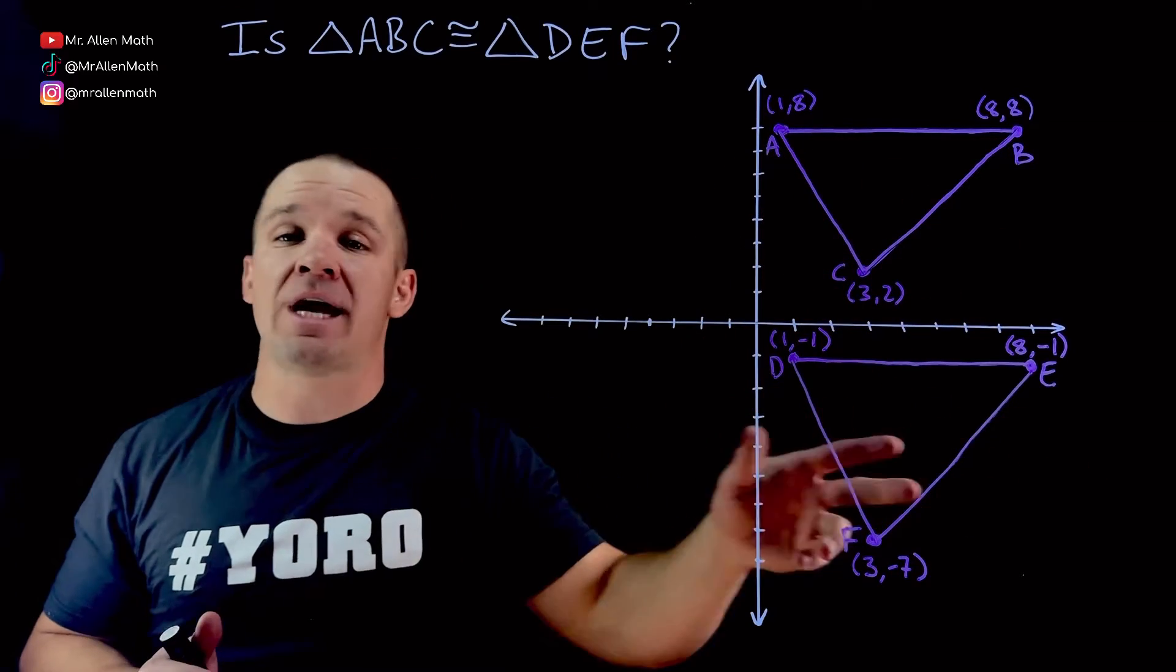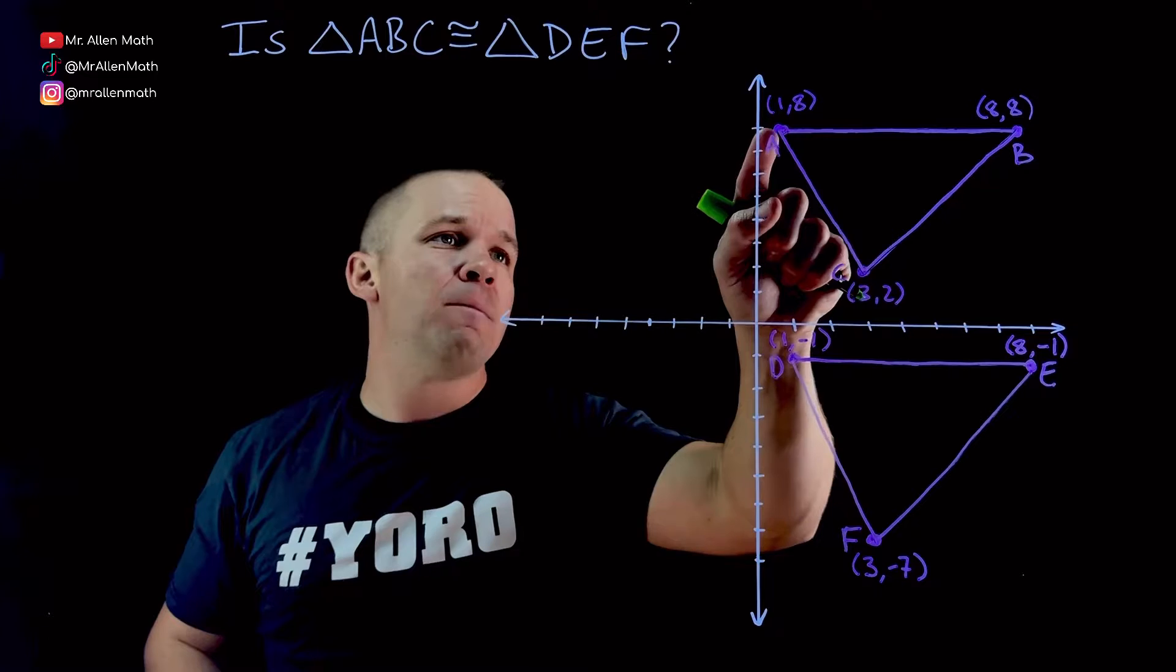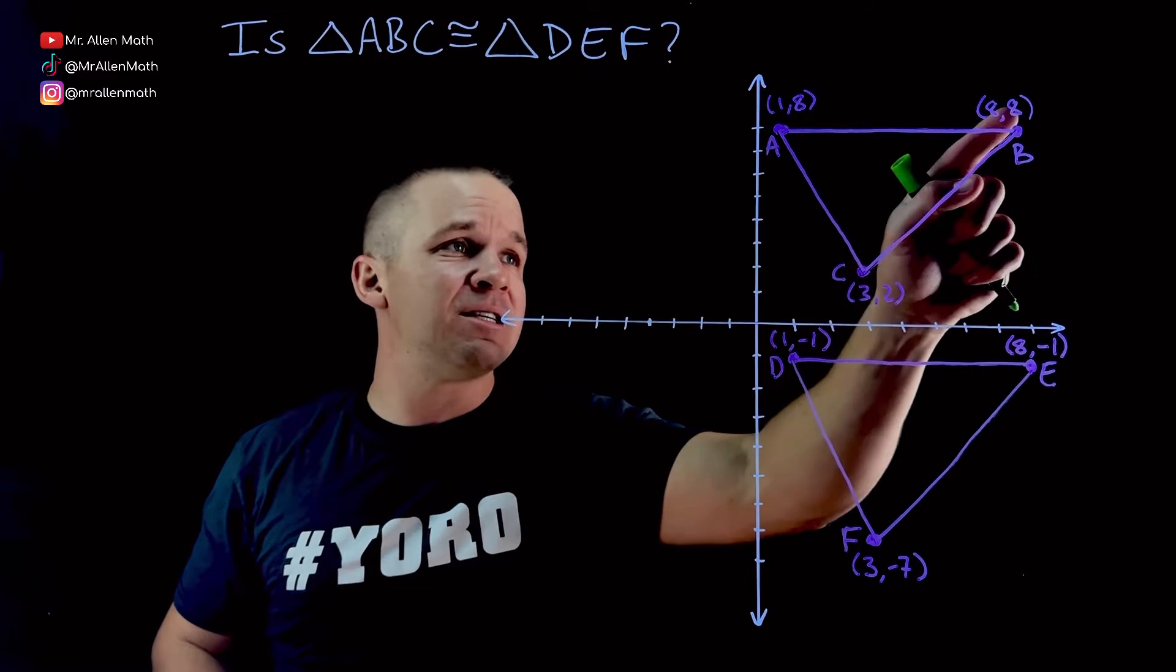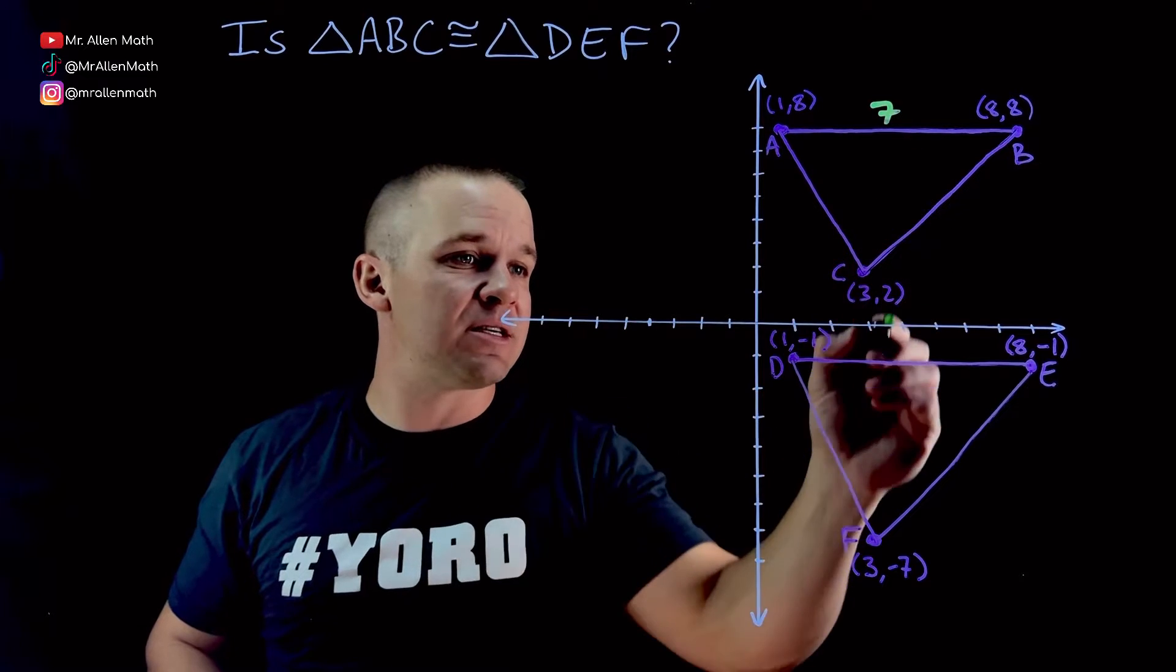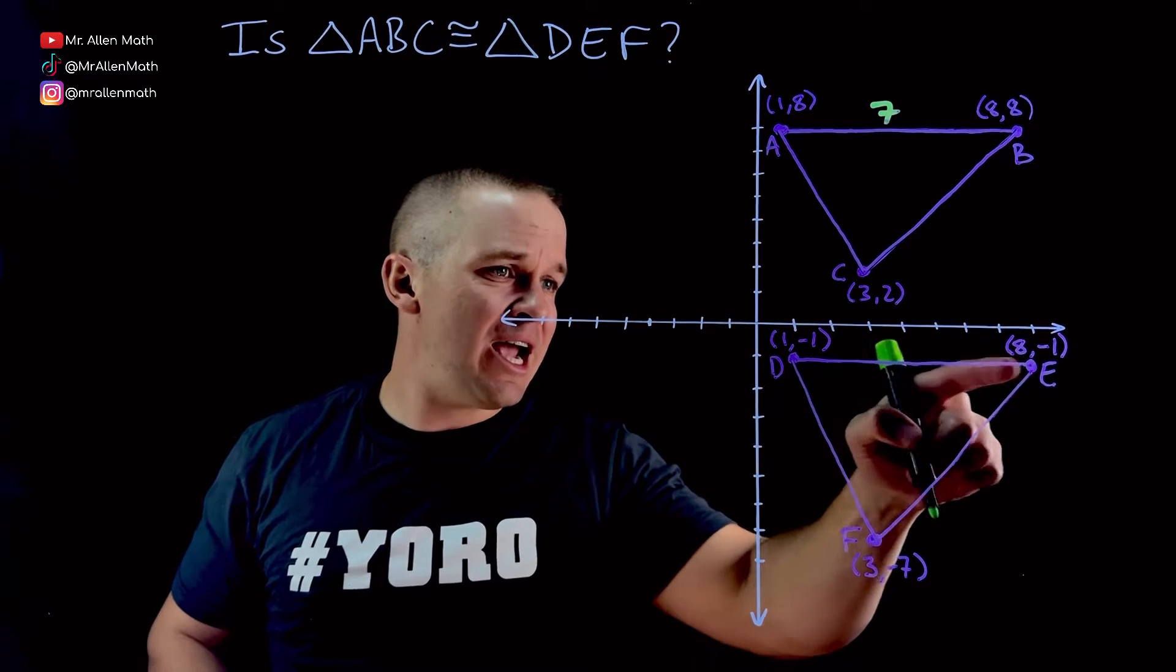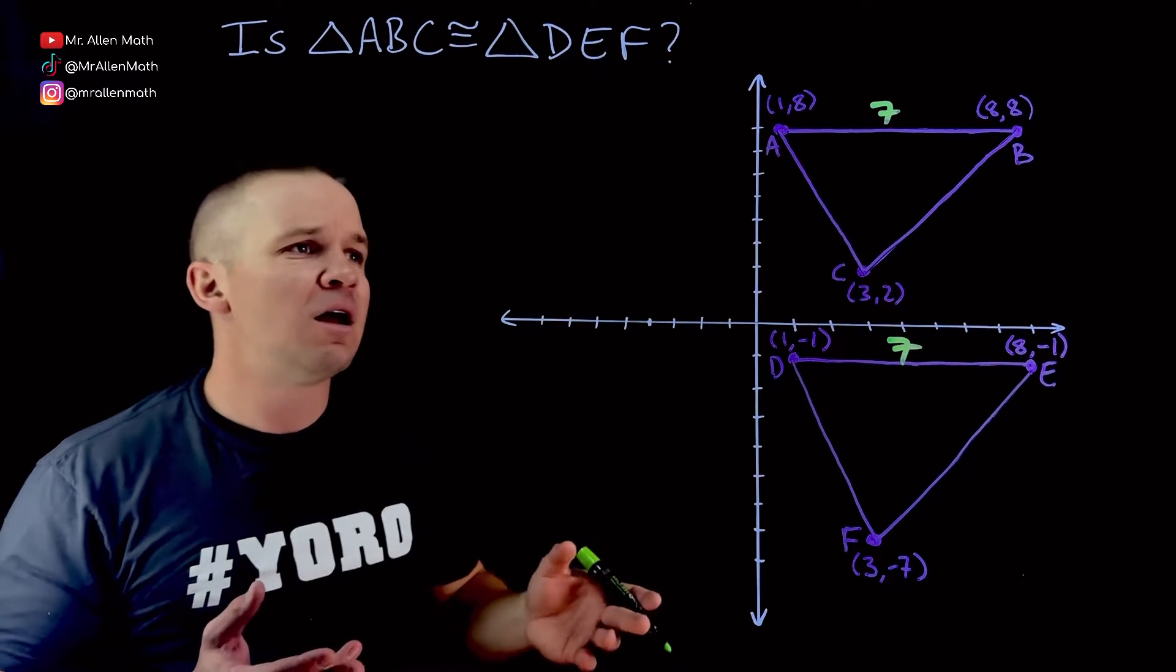Or counting it out if it's horizontal. Let's start with counting if it's horizontal because we got that right here. Between 1 to 8, the 8s stay the same, so the X's are changing by 7. This has a side length of 7. Let's see here, from 1 to 8, that's also 7. Excellent, very good. We already got one side, no big deal.